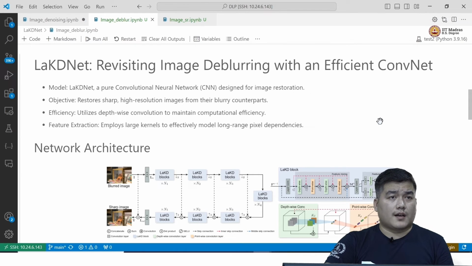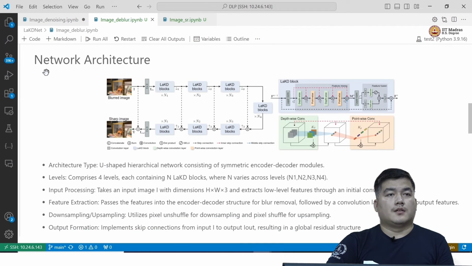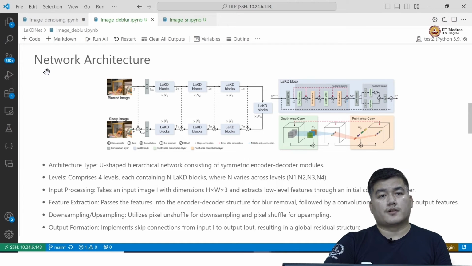It uses depth-wise convolution to maintain computational efficiency, and it also employs large kernels to extract the features to effectively model long-range pixel dependencies. This is the network architecture of LaKDNet. It is a U-shaped hierarchical network consisting of symmetrical encoder and decoder modules, and it comprises multiple levels, each containing the LaKD blocks.